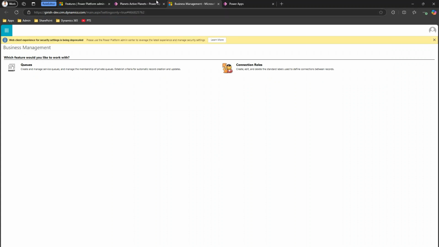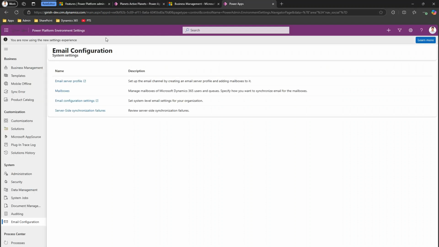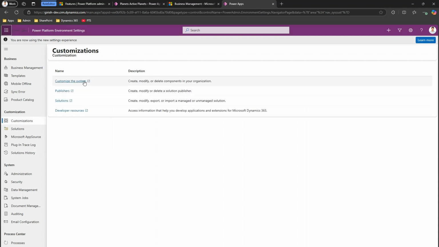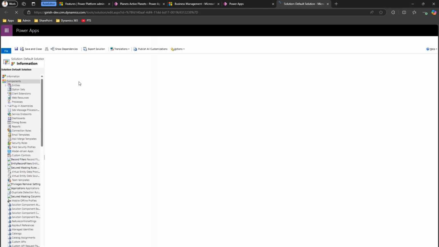Also, if you watch closely the Power Platform environment settings, take for example, if I go into customization and click on customize the system, as you see this icon over here, it says it will open in a new window, but then this will take you again to the classic app. So it is just a shell of modern interface, but in the backend it will take you back to that old interface.